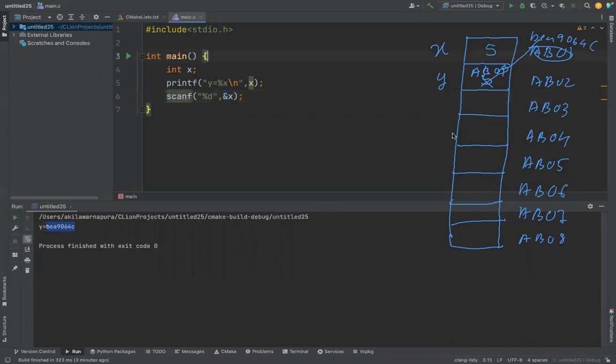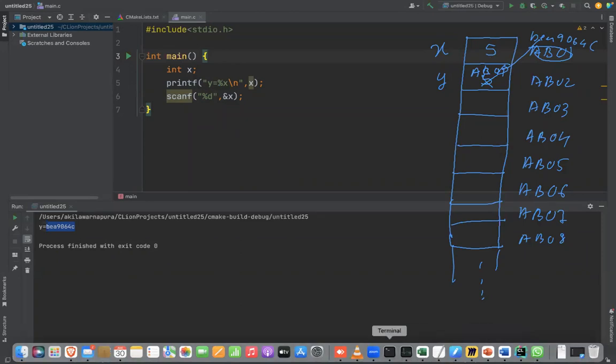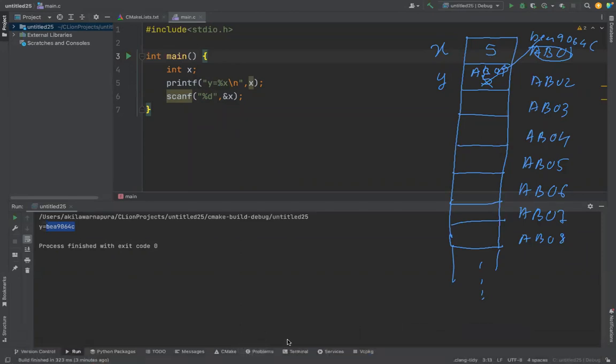Yes, sir. Actually, the 8 boxes are just an example. There are so many memory addresses available, 8, 9, 10, based on your memory capacity. Here I just drew only 8 memory addresses, but likewise there are so many available. Did you get that point? This is just an example. Okay, any other questions?